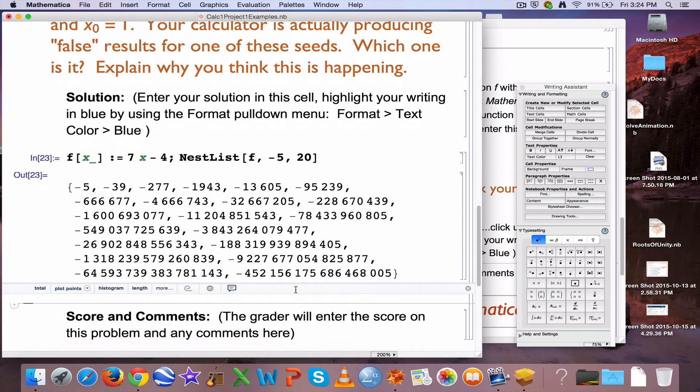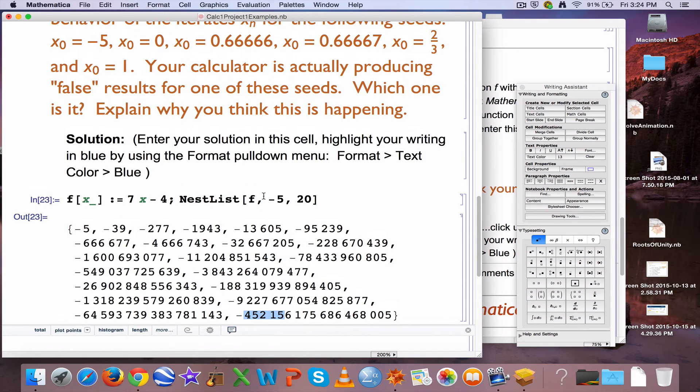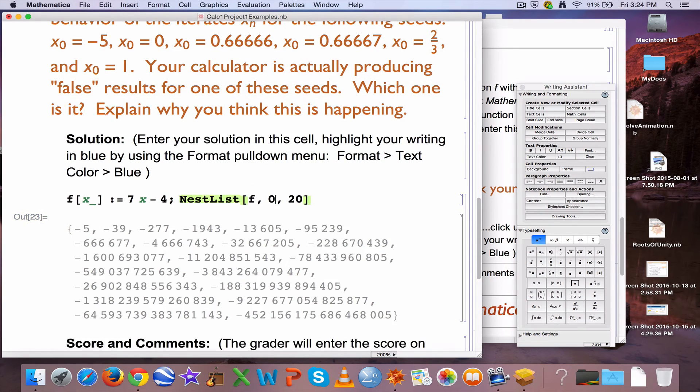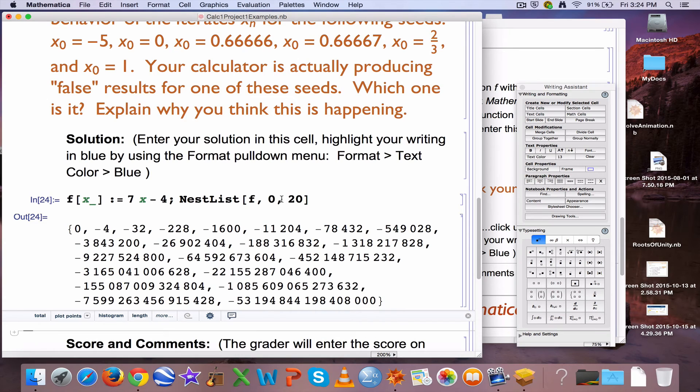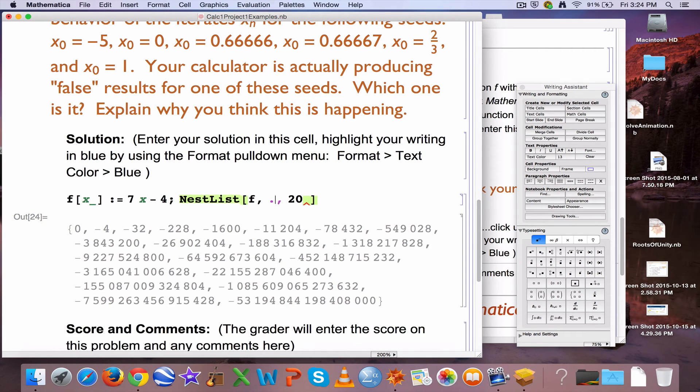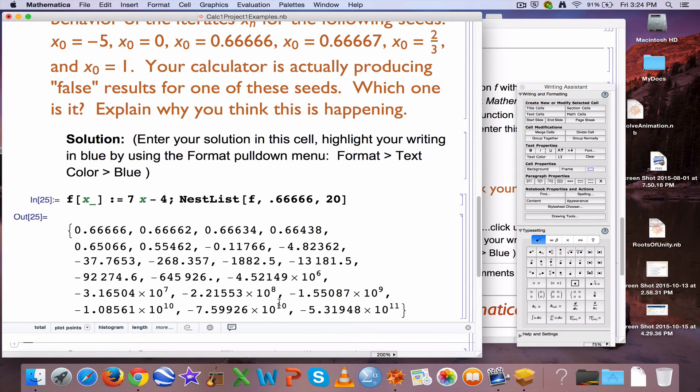The iterates are going off to minus infinity, it looks like. Okay, what's that in? This is in the quadrillions, it looks like, perhaps. Million, billion, trillion. Yeah. 452 quadrillion. Negative 452 quadrillion. So, the seed of negative 5 makes that happen. What about the seed of 0? Still they're going off to minus infinity. What about a seed of 0.66666? They're still going off to minus infinity. Now they're using scientific notation. I guess because we're using a decimal here. I think that's the default. Still going off to minus infinity.